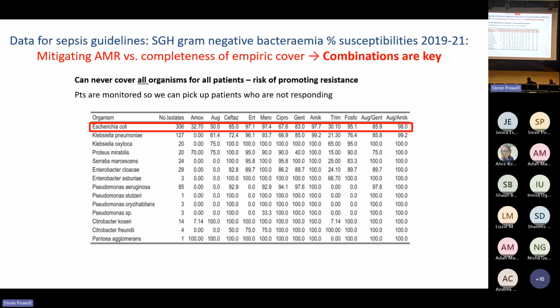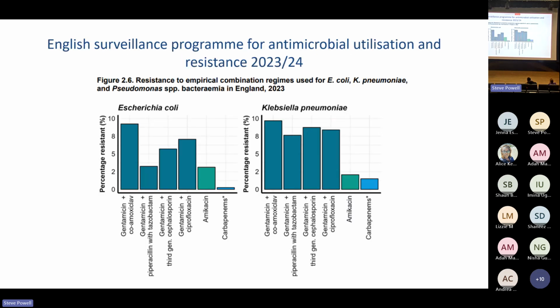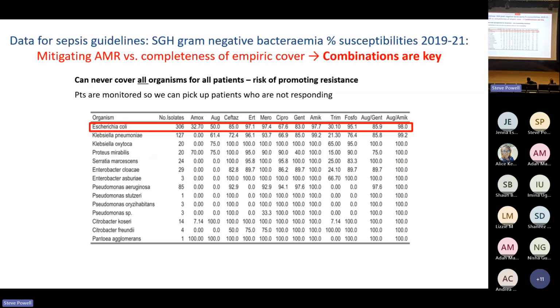We'd like it to be a bit higher, and about 10 years ago it would have sat somewhere around 90%. But we're still secure in using co-amoxiclav and Gent through the door. But that's just to tell you that's what we're using. And going back to that previous slide, yes, it looks lovely when you see carbapenems have such a low resistance profile, don't they? But we know the story. If we use those up front, what's going to happen? We use them and we will lose them.